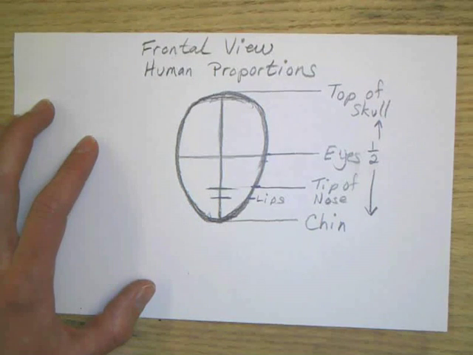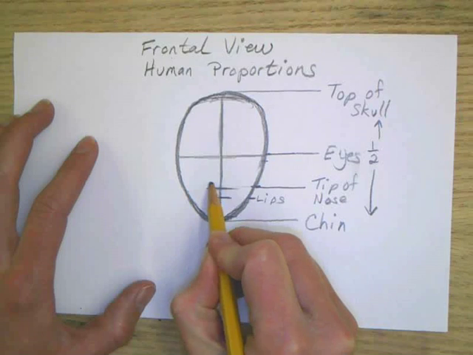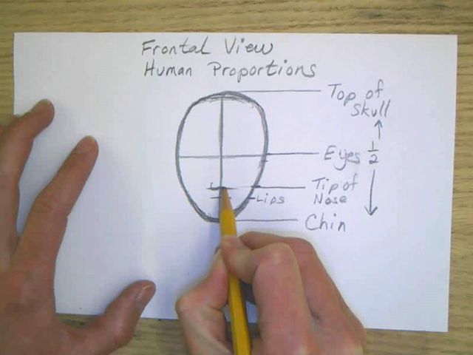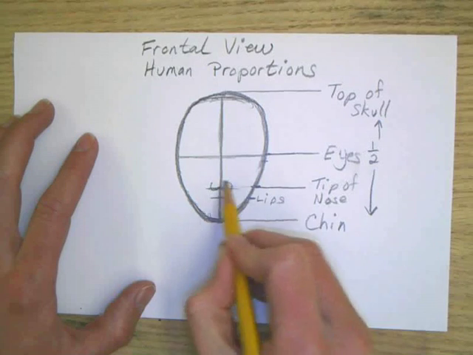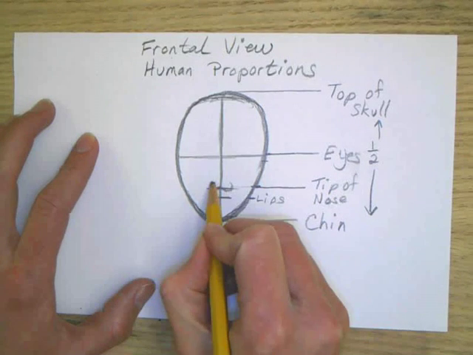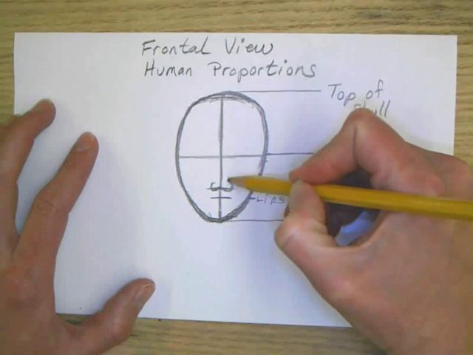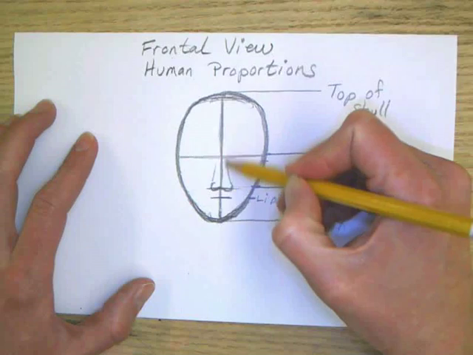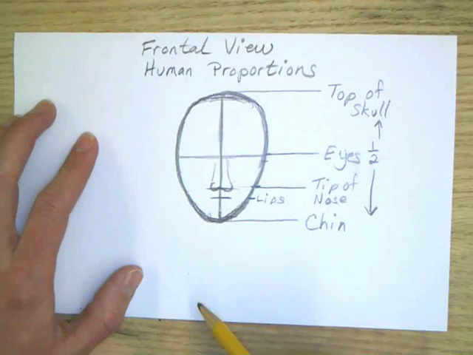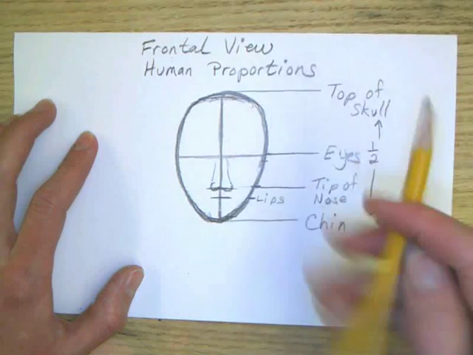Now, let's draw the nose. So I'm going to draw the tip of the nose. It's just a few lines. I'm not drawing the nostrils. I'm not drawing anything real big. I'm just drawing the tip of the nose here. Comes up a little bit. I'll draw a little bit here. Lightly.